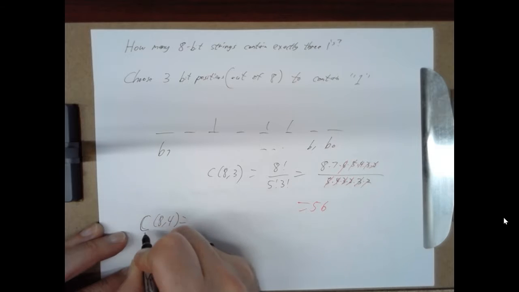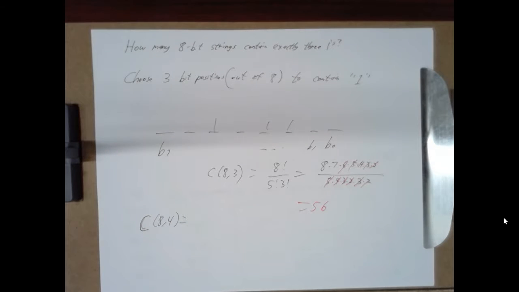How many 8-bit strings have exactly 4 ones? $100 is the first answer. Don't have $100 though. What? 70. Close. How many 8-bit strings have 4 ones? This is a good interview question.